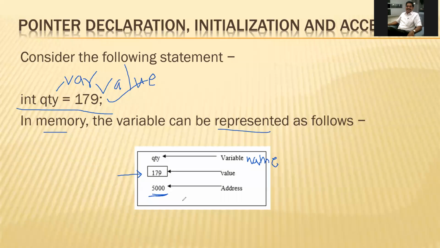An address may contain 4 or 5 people in the family, and those are the family members, but the address is the same. So, for example, this particular memory location has the address 5000. Every village home is given an address, that is the home number. You can say home number, or you can say house number. This house number is called an address.